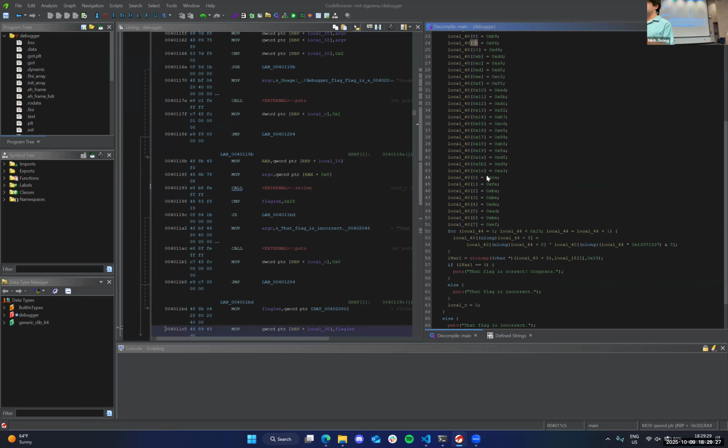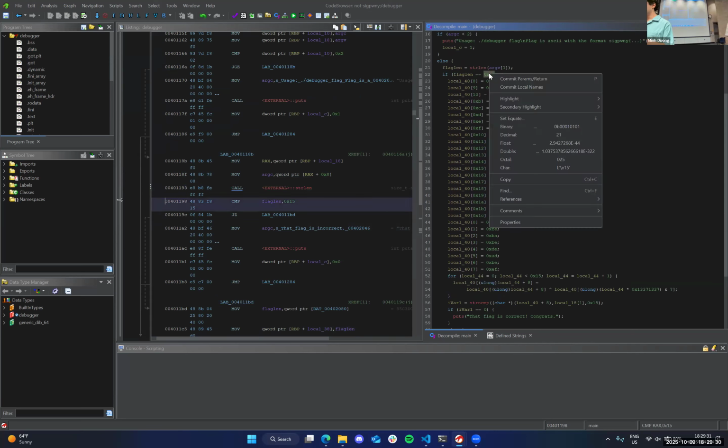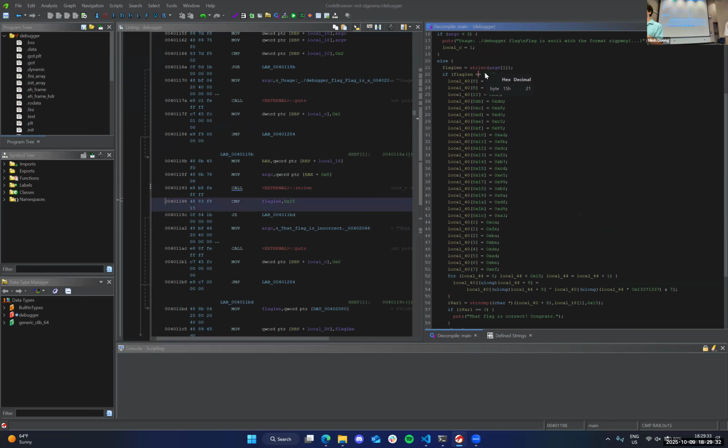And then the first thing it does is check if it's equal to 0x15. Ghidra usually lets you change from hex to decimal, so I can see the flag length is going to be 21 characters. So just by opening it in Ghidra and doing some very basic analysis, we figured out that this program only accepts flags that are 21 characters in length, and it rejects all the other ones. That's some pretty key information we got very quickly.